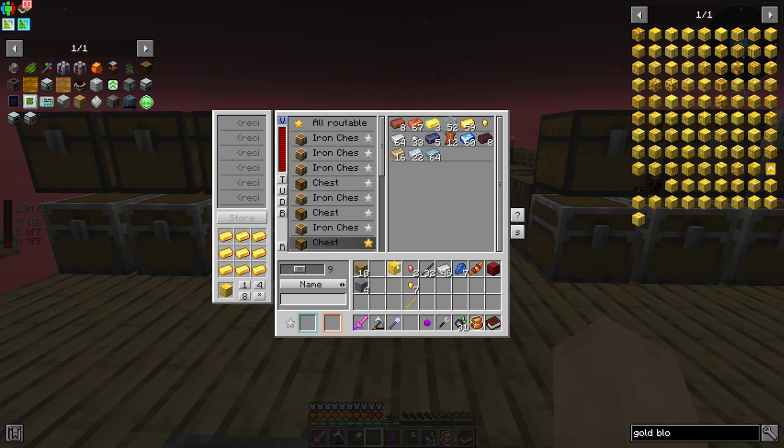Oh, okay. So then I can shift click and that puts it in. Okay, so I have to add it to the scannability. So I click that and it basically bookmarks it, I guess. I don't know. It's adding it to the ability to scan, though. And that's one of those iron chests that I actually didn't intend to make, but whatever.